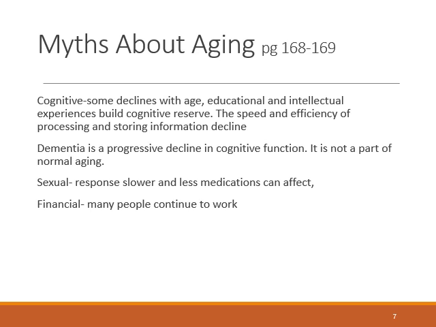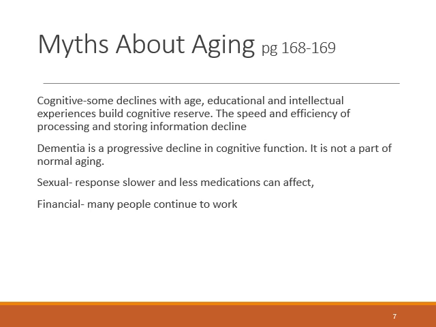So on page 168, 169, some cognition, or your thinking, declines with age, but educational and intellectual experience build cognitive reserve. So what that means, all these Sudokus and crossword puzzles and all these mental challenges to the brain make more connections. We have so many neural synapses and connections in our brain that we don't use. But if we keep learning and keep educating and keep using our cognitive reserve, we can stay younger longer.